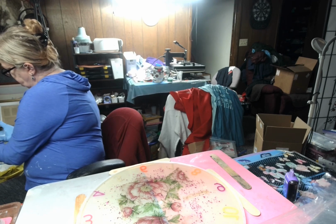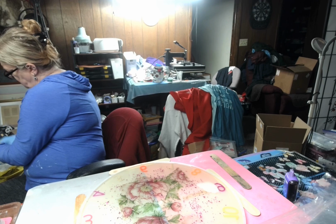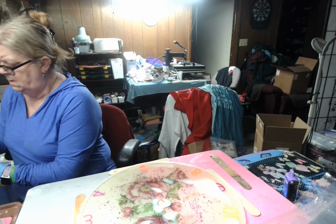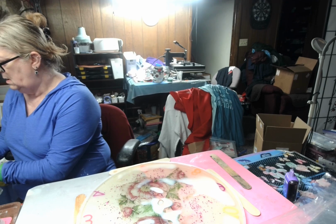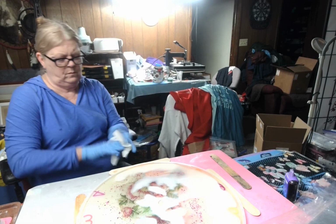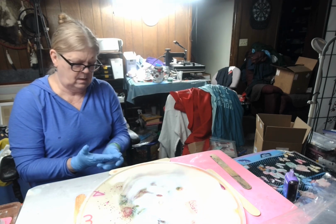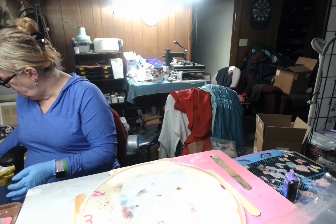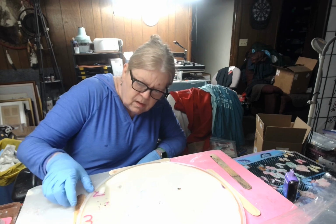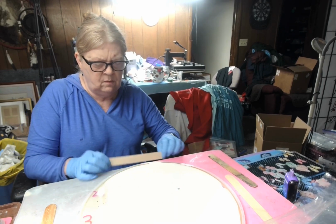Looks clear to me. I don't see any black in it, so I think it'll be fine. Alright. Those are wiped out. Don't you overflow now. Guess I could take that stick out too. And let's take that one out. And that one. Let's take all the sticks out.